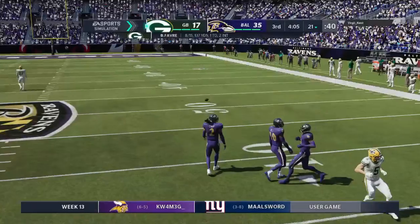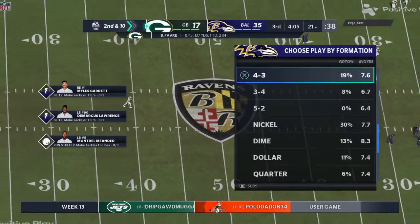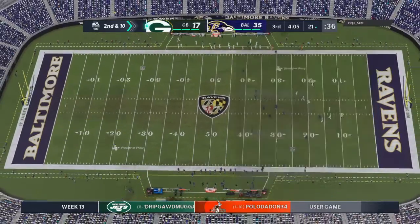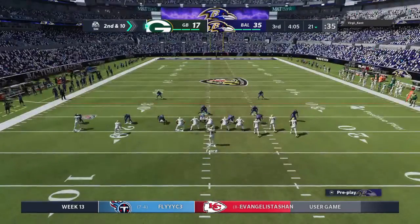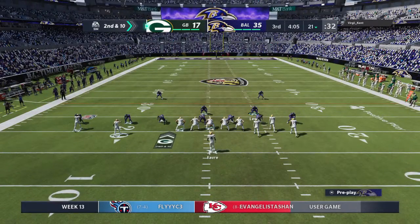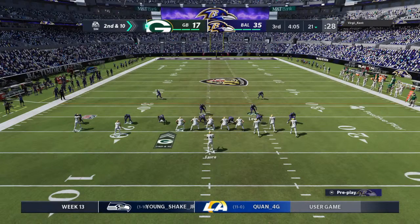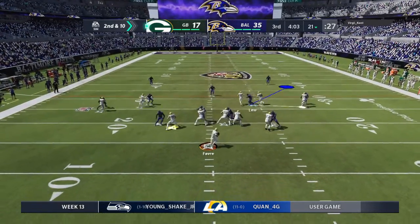And the first play of the drive there is incomplete. Well, the pressure, the hits, the sacks have been coming at him all game long. I'm frankly surprised that they haven't found a solution yet to create more time for him to throw it, or maybe change what they do on offense. And that's one of the biggest differences in this game and why they're losing right now.